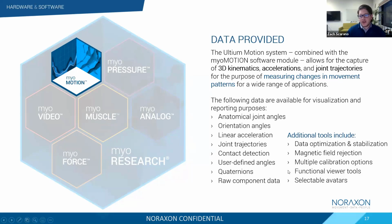Of course, we have our various different viewer tools that are available, whether that's enabling those joint trajectories to look at the movement patterns of a specific joint, or looking at different viewpoints of the avatar. And we're aiming to have some additional viewer tools that will be available, as well as some options for different avatars as well. So keep an eye out, because we'll be basically unveiling these additional tools as we go forward through the release plan of the Ultium Motion system.